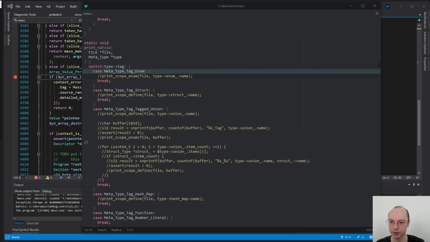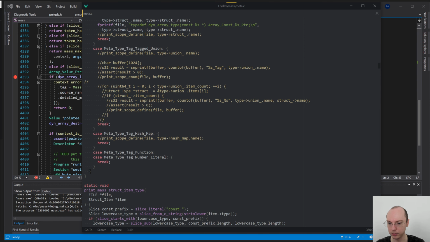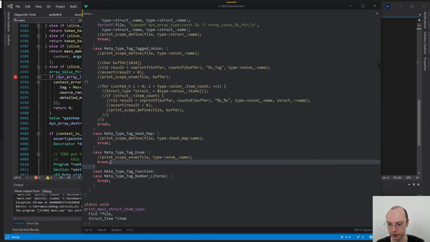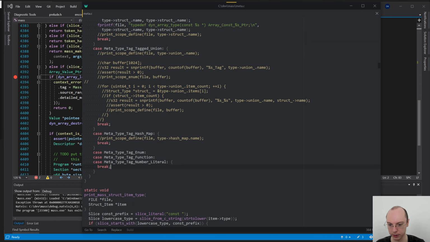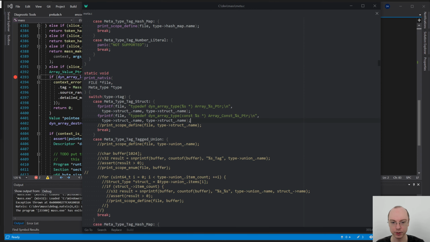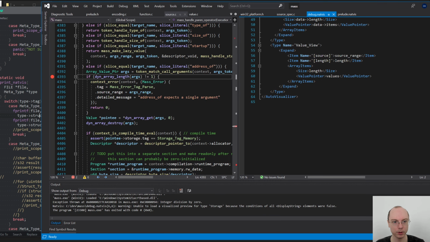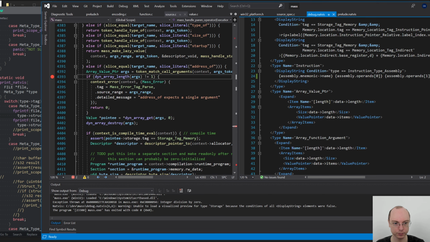So enums don't contain anything special, I guess, either. So they go in here as well. And we say there is nothing to do, to make sure that we didn't forget about it, but it is something that we're not interested in doing. And now it is time to go for this stuff.